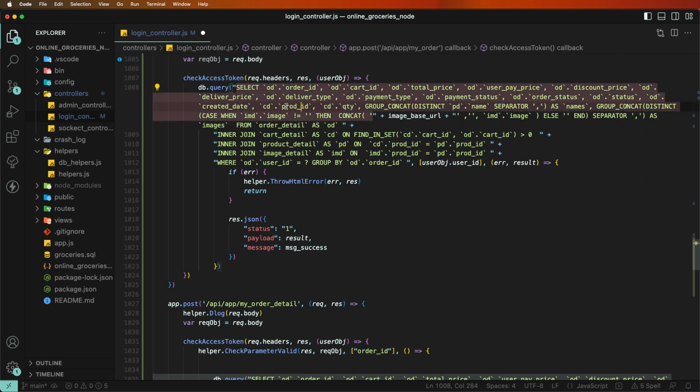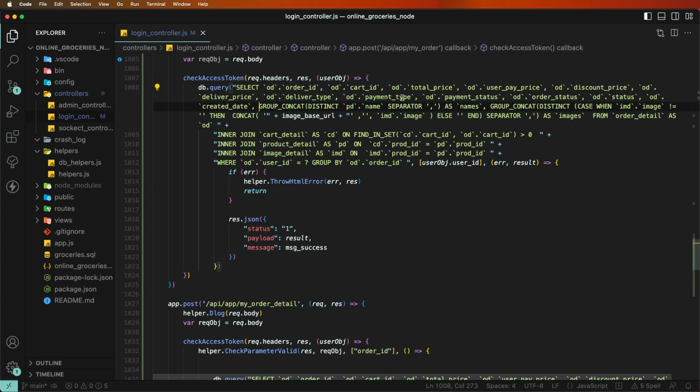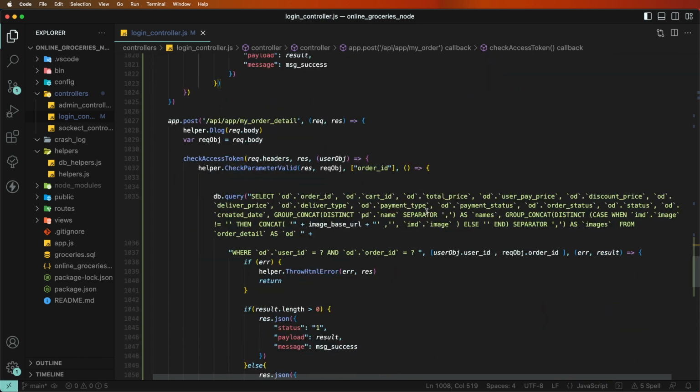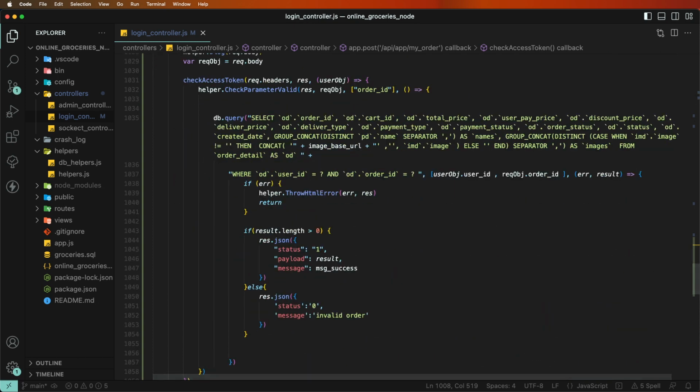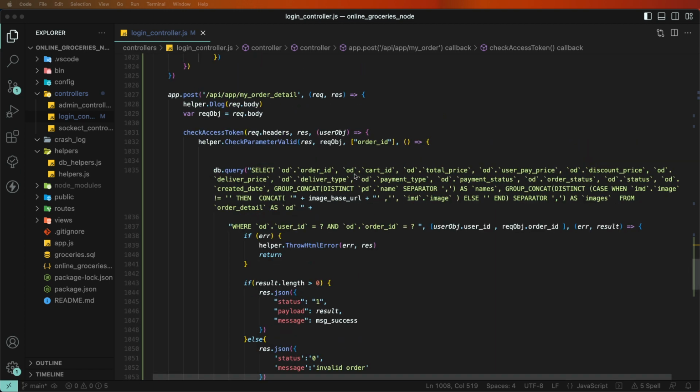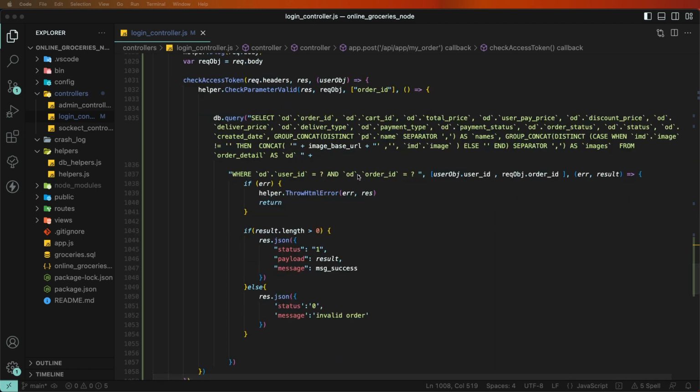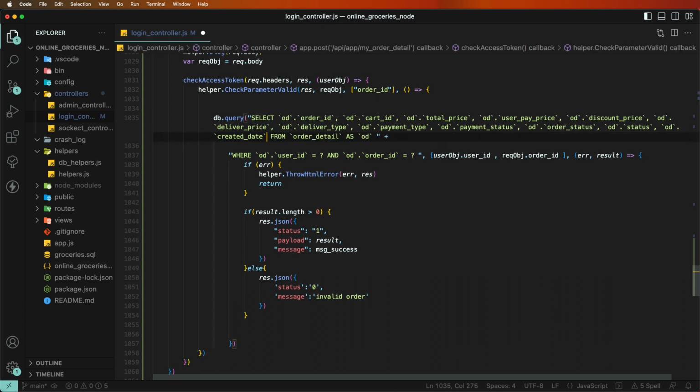Inside we need to set all the information. Now we need to create another query.